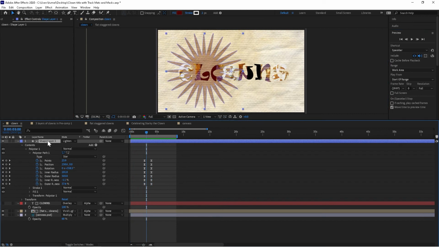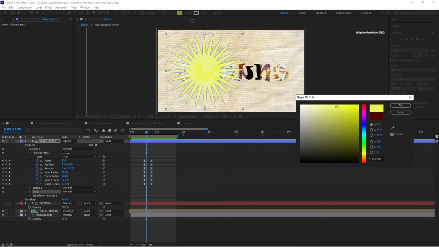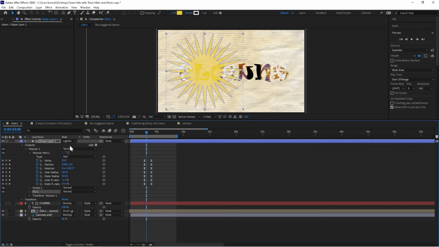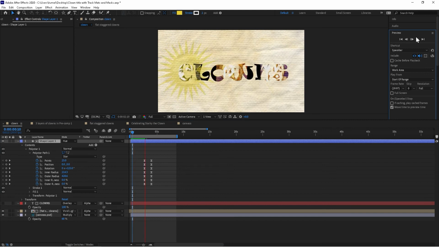So we have a bunch of interesting things going on. Maybe I don't like the darkness of this. I could also change the color to more of a yellow color just by clicking on the shape controls up here on the top. Kind of yellowish orange here, mustard color. And let's go through one more time through our color, our blending modes here. I really like that. That looks kind of neat. I'm starting to get some ugly colors in there, but you know, I could go in and change things if I want to.